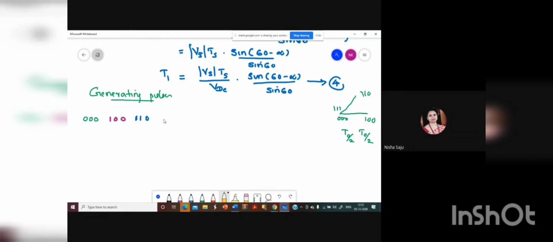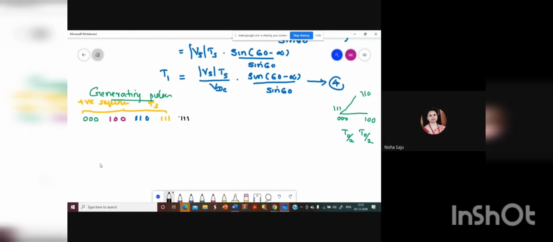Okay, so this will be forming your first sampling period TS. This is the first sampling period, or you can call it the positive sequence. Then similarly, you will have a negative sequence. For the negative sequence, you have to take this 1 on 1 as such, because it will be the shortest one.